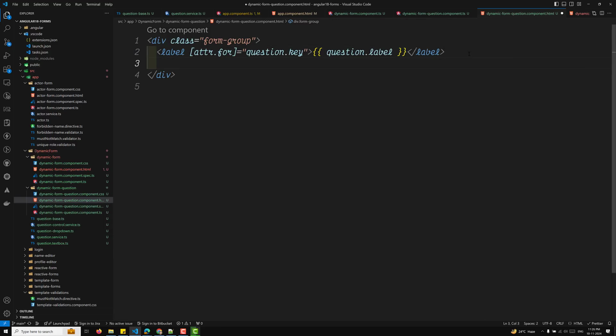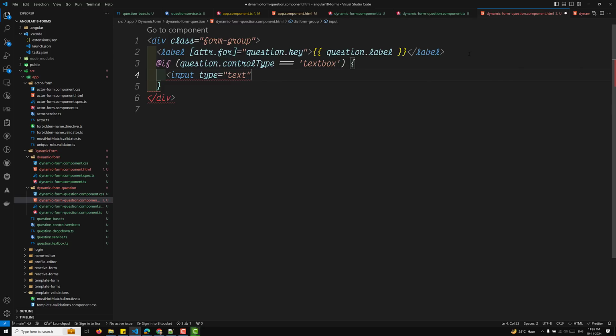Now here I need to provide options, like @if question.controlType is equal to textbox. If it is a textbox, then I need to show it as an input. So here I can have an input with type equal to text. If you want you can take the type also, but here I am giving the type as text.